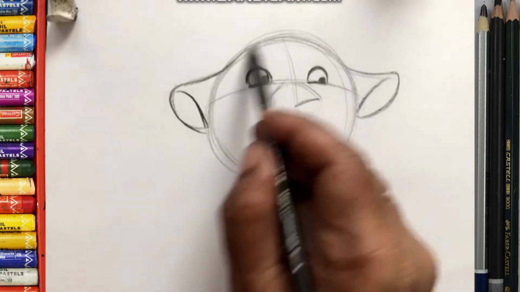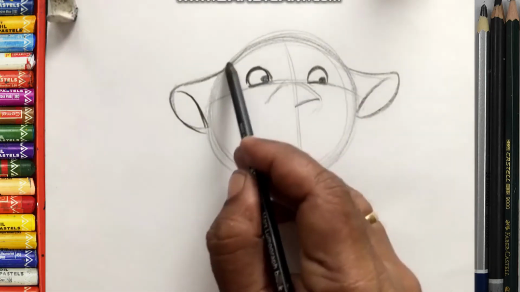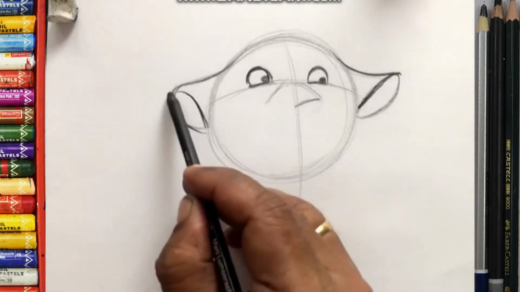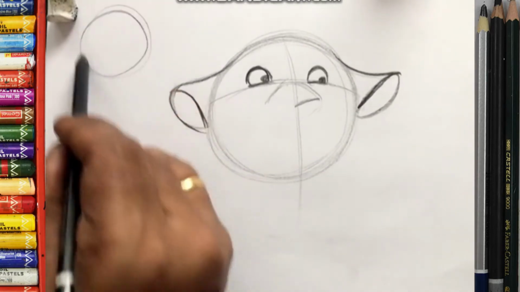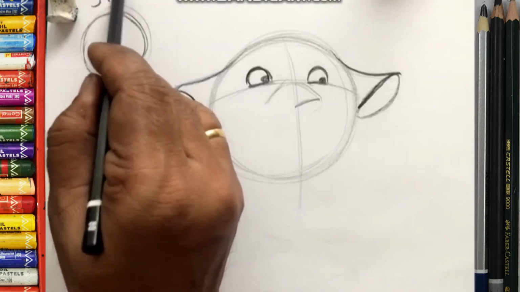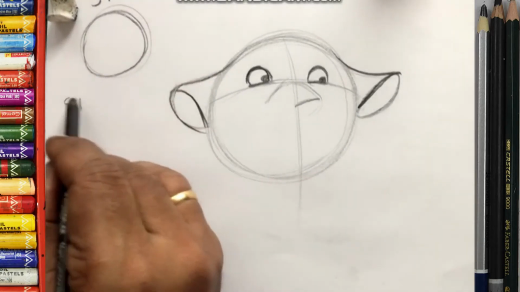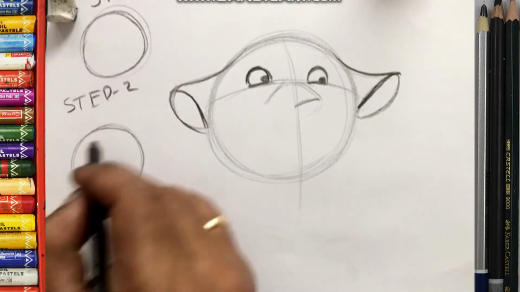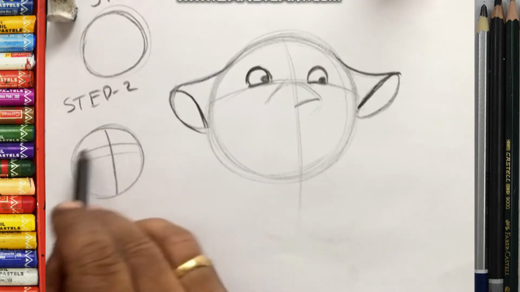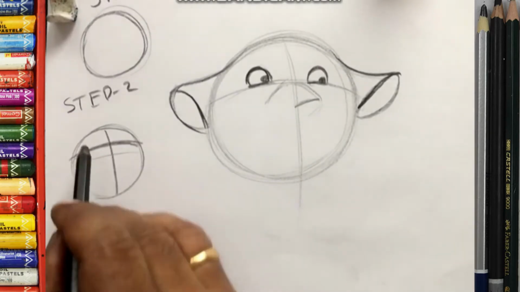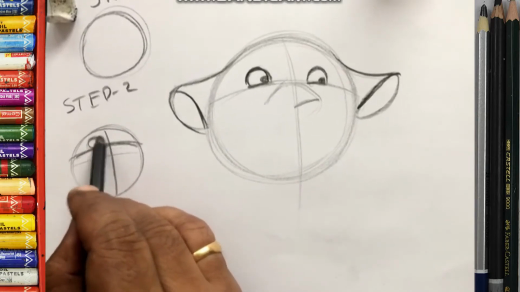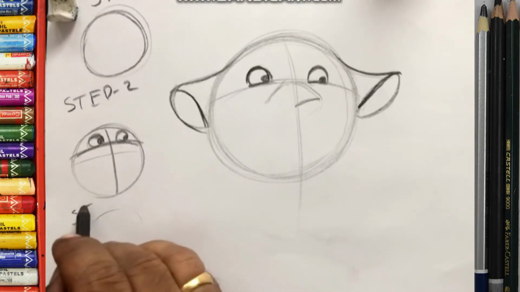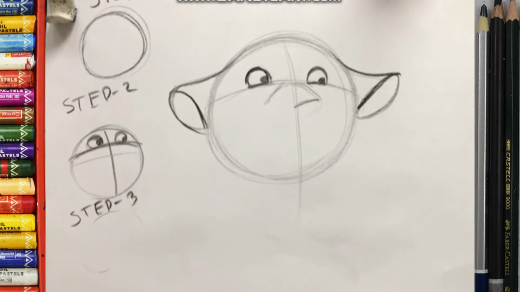Okay, so first make the circle and then two eyes and then you can create these two ears, these two sides like this. Okay. So step one is always a circle. Step one. Now step two, we are doing the circle and I create one and two like this, two on top here. Two and here you can make the eyes. Okay, step two. Now step three. Step three.